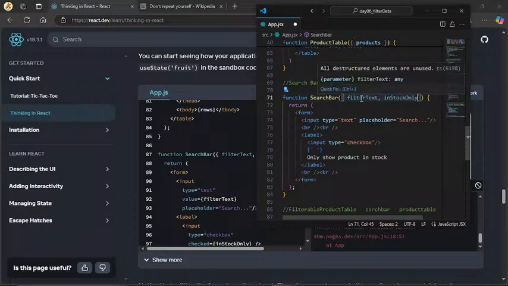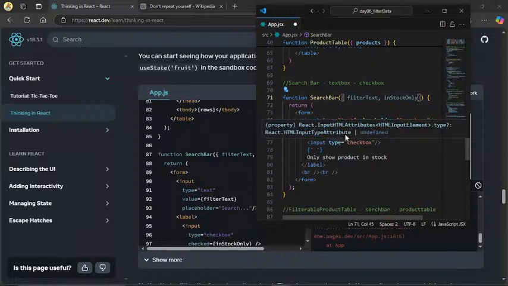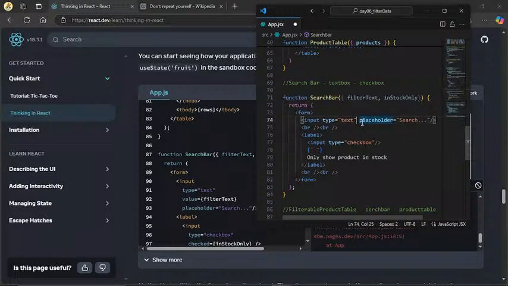Whatever the data we are changing here, the input, the input value of the text, the value will be stored in the filter text.